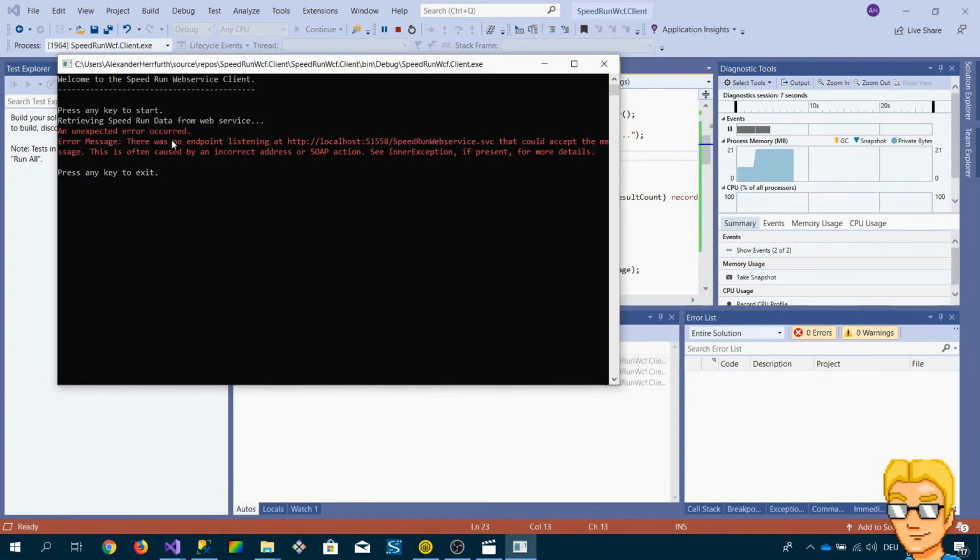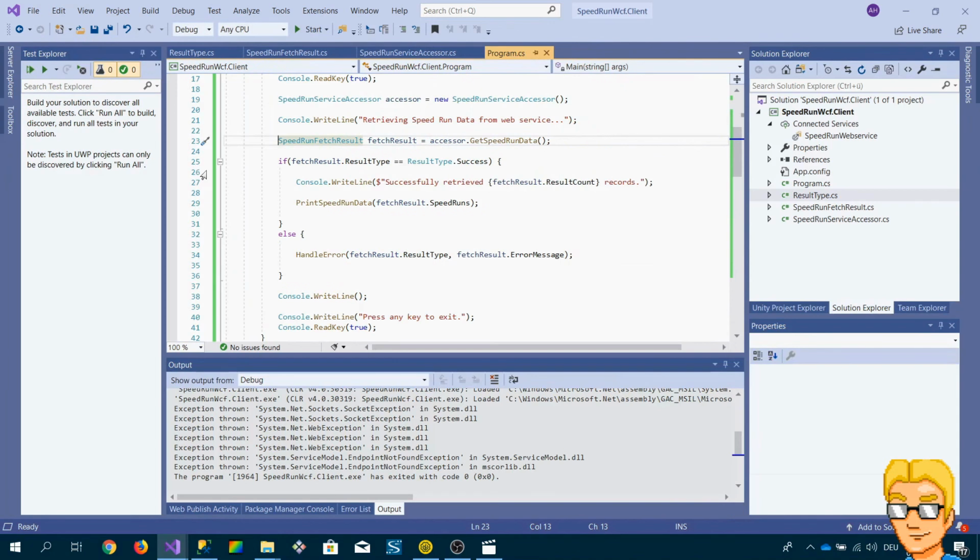An unexpected error occurred, which is exactly what we want, because we said that if an internal error occurs, we want to make it say unexpected error. There's the error message. There was no endpoint listening at blah, blah, blah, blah, that could accept the message. This is often caused by an incorrect address or SOAP action. See an exception if present for more details. Okay, this is exactly what we want.